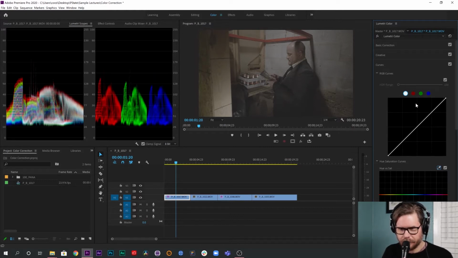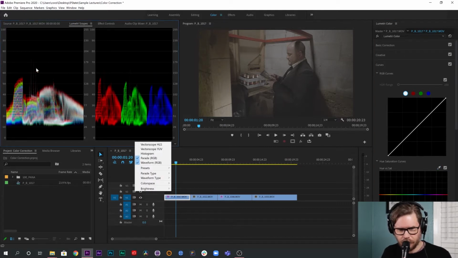I'm going to start off just with our luminance curve here and keeping an eye on our scopes. If you're not too familiar with this, we have our overall waveform, which is all of our channels combined. And then we have an RGB parade. And this is the values of each of our color channels split so we can see each of them separately. Now, this top line up here is 100% of that value, and 0 is 0% of that value.